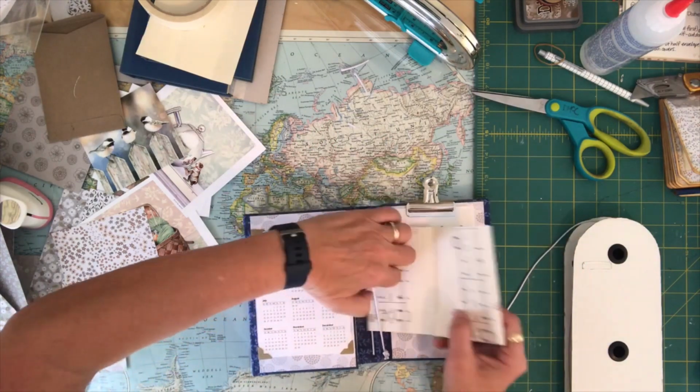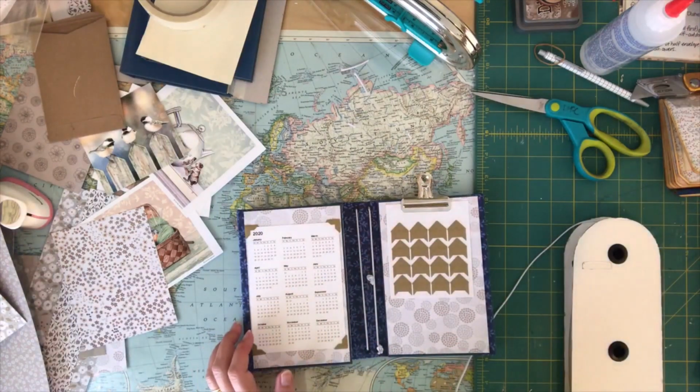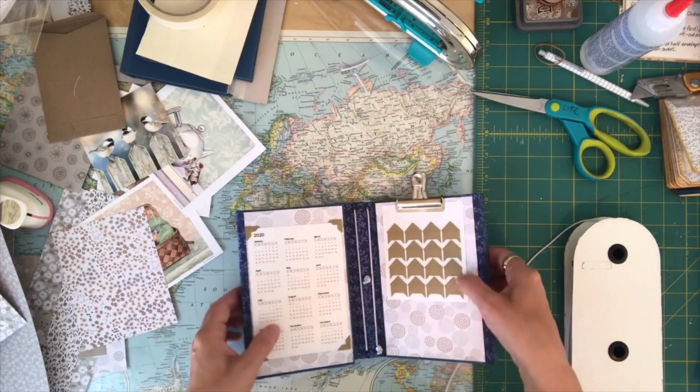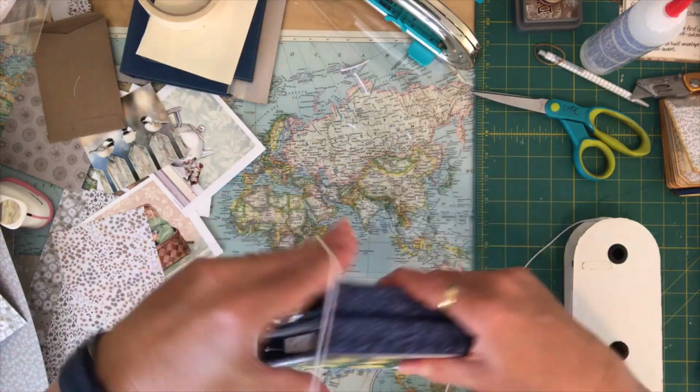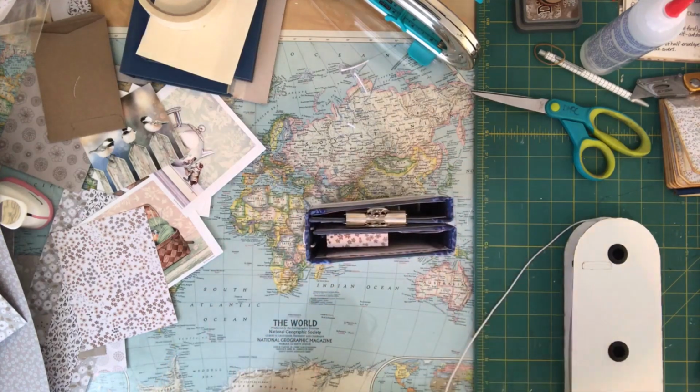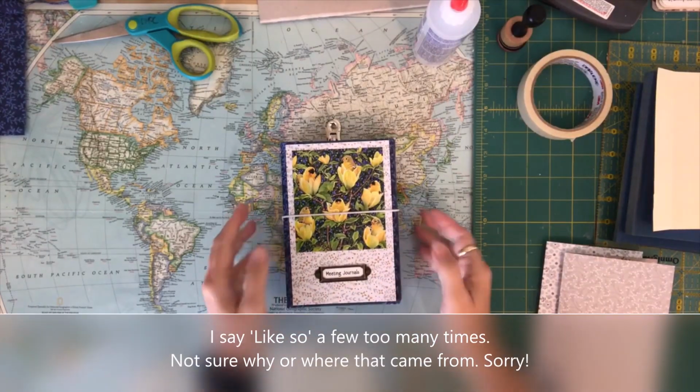So I'm going to create 2 inserts as well. So that's something else that we'll do as well. And that's in the center of the 2, so it won't interfere with that. Okay, so let me go ahead and print off the calendars and the things to do, and we'll finish this little puppy up. Okay, let's see how far we've gotten.